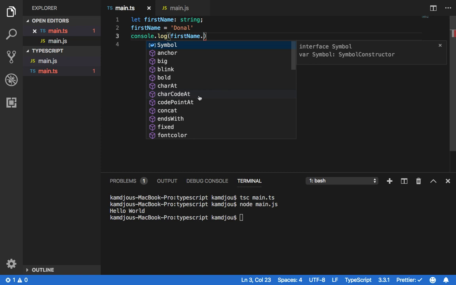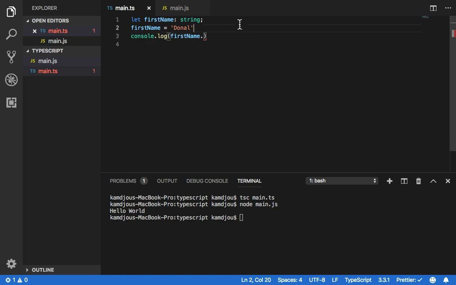We'll have char code, this helper. This thing can actually help you to use some functions. If you forget something, you can check it out. These are basically the methods that we can use with string types. But had it been that I never assigned this string type here, if I come and put this dot now, you see that TypeScript will not give us anything.